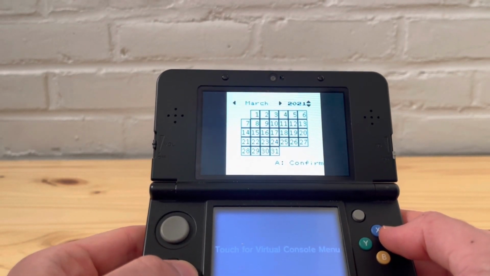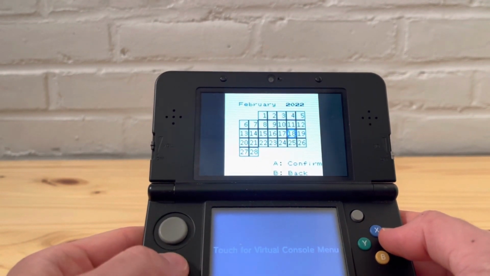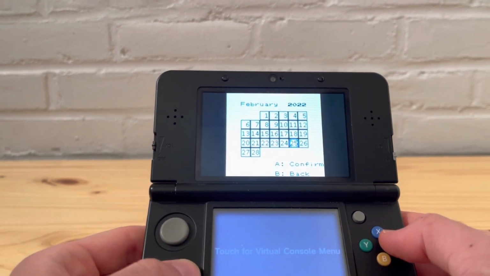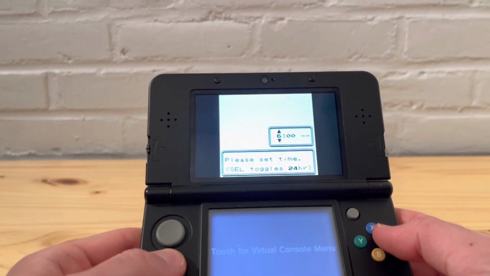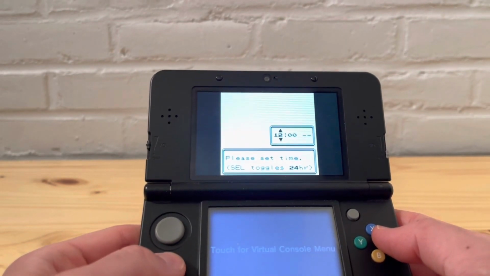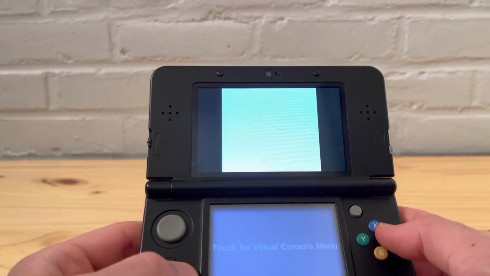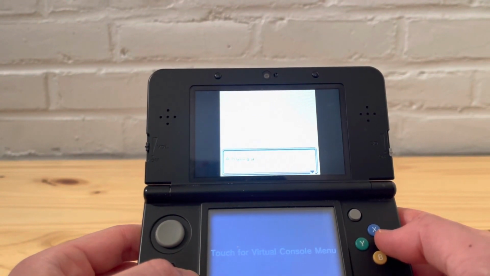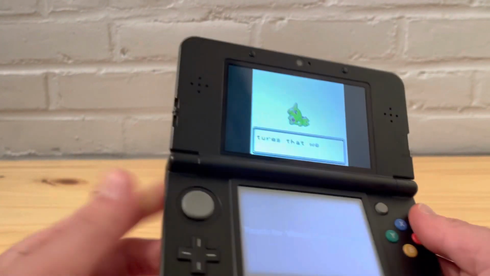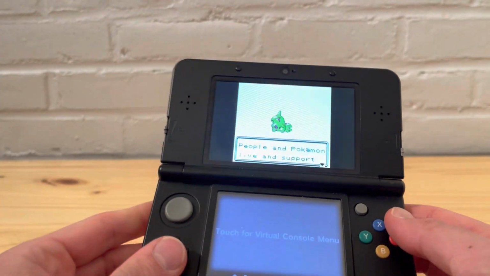Now this one doesn't use real-time clock. It uses another system, so that's pretty cool. It means you won't have any issues. Oh, 24 hours. Okay, let's just go. This is close enough. Okay. Alright. Now this is playing just like it would on the Analog Pocket.